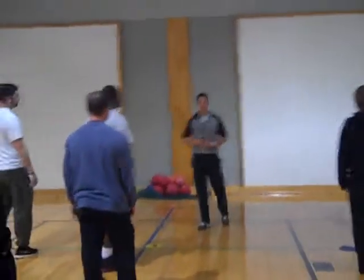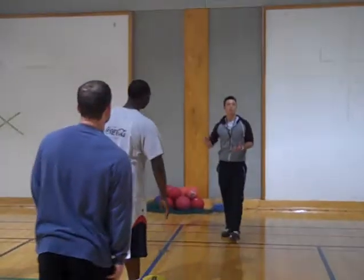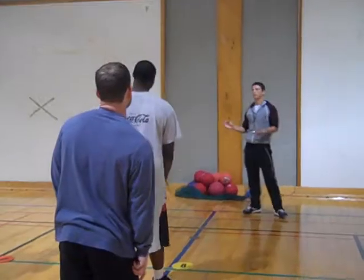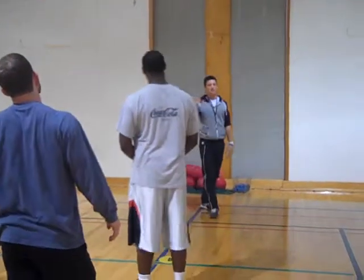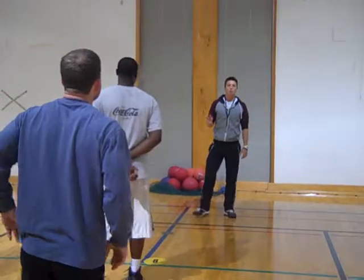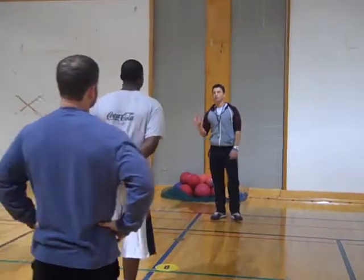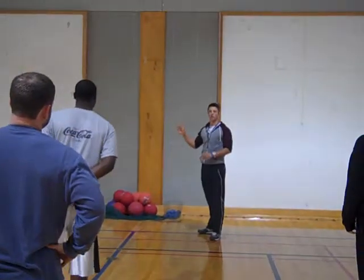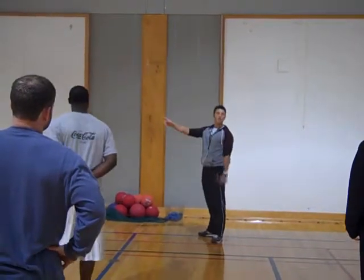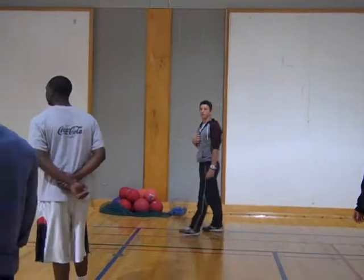With our belly buttons to the wall, and we're going to learn why when we get the technique of the shots going. Now, there are technically six strokes we're going to learn, but we're going to break it down into three first. So we're going to learn a regular forehand stroke motion. So everyone turns left and follows my directions.